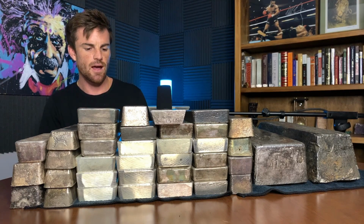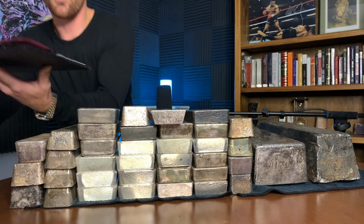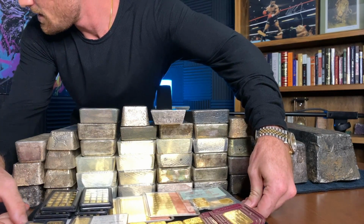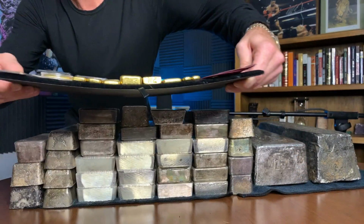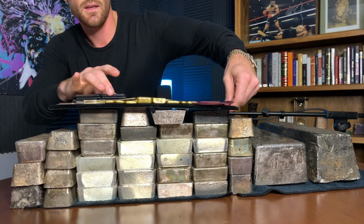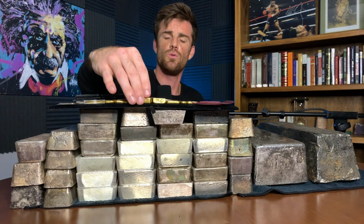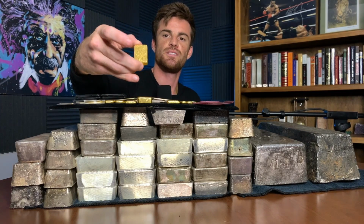Now, I kind of spread it out into 56 ounces of just smaller gold pieces here. But this is what, if we put that in front here, hopefully that all shows. No, it doesn't really show, does it? Pull it up here. This is what $100,000 of gold looks like relative to the silver here. Now, these are all more kind of rare bars. This is an old Johnson Matthey 10-ounce bar. This is an old New York assay bar, 7-ounce gold bar.